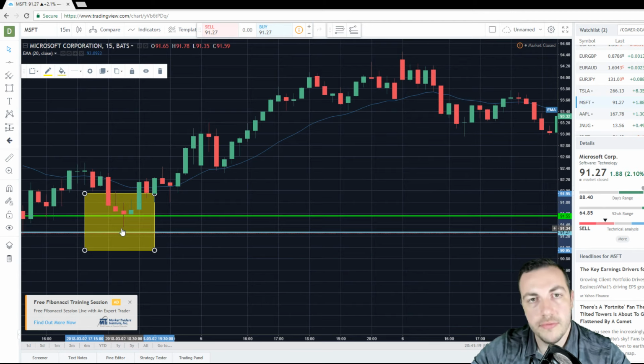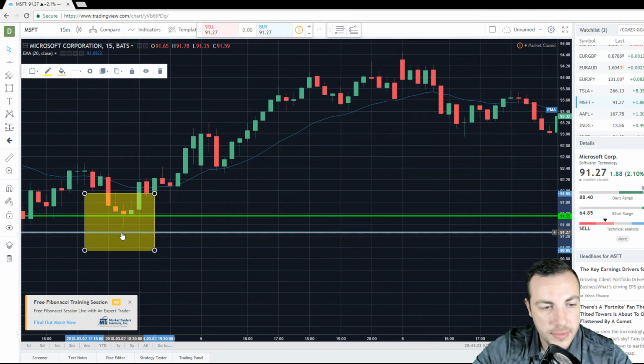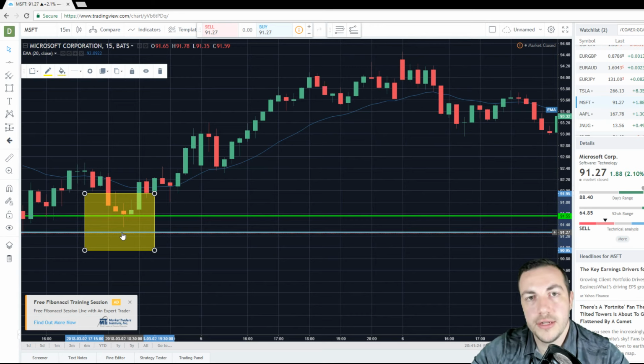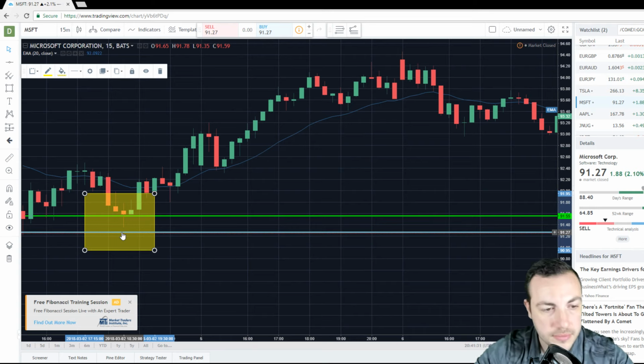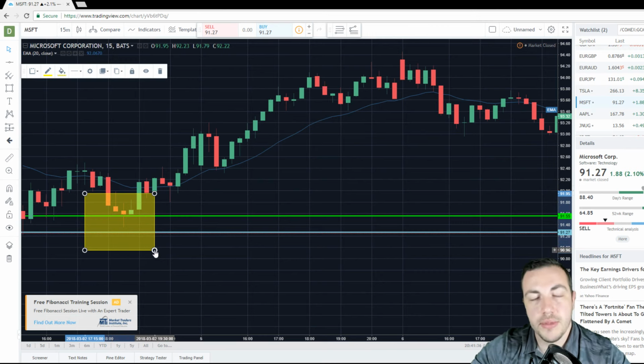I had a whole video on just this, but that's the one time I will add to a trade: if I entered Type 1 and it's still in that same zone, and I can add to my position as a Type 2. I just don't want anybody thinking I'm just gambling it away, adding on. While we're on the subject of Type 1 and Type 2, if I enter Type 1 again and it goes to that bottom, I'll add on there, but my stop loss stays the same. So I didn't ride the giant loss the whole way down. I just added to my position at an even cheaper price.